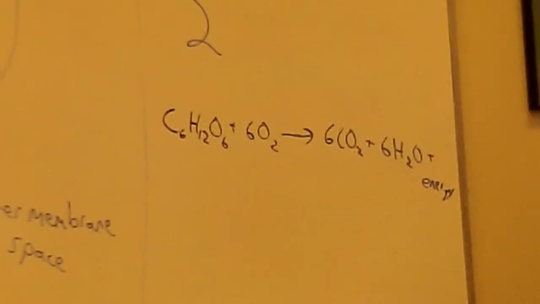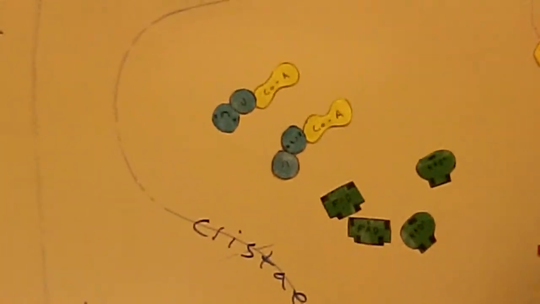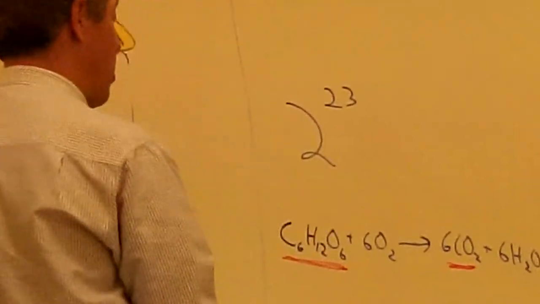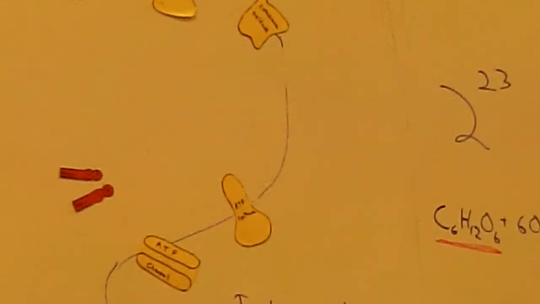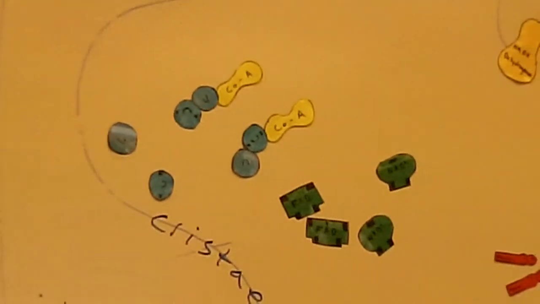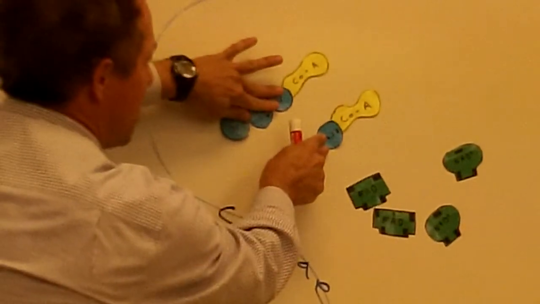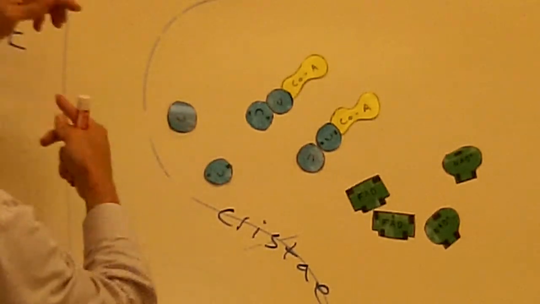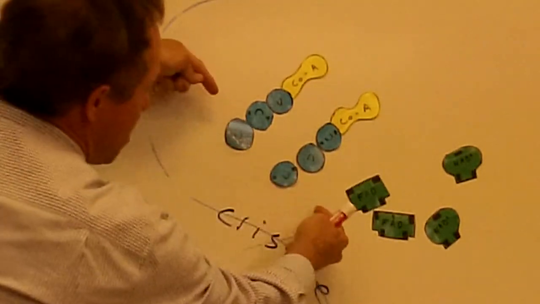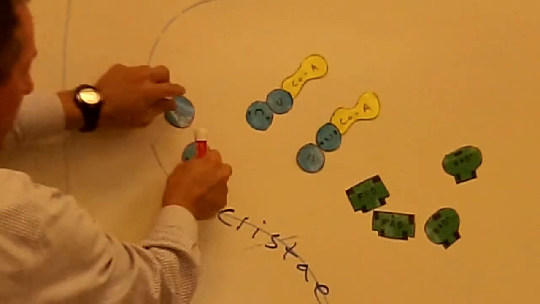So you saw when our glucose came in, at the very beginning, it got torn up. So we've already seen the glucose. Now we're seeing some of the CO2. Some of the CO2 comes off right here in the preparatory reaction. When these 2 pyruvates come in, they hit acetyl-CoA and they break off, and these 2 parts float away as carbon dioxide. Remember, there were oxygens already stuck to the structure. And so some of the oxygens come off with this.